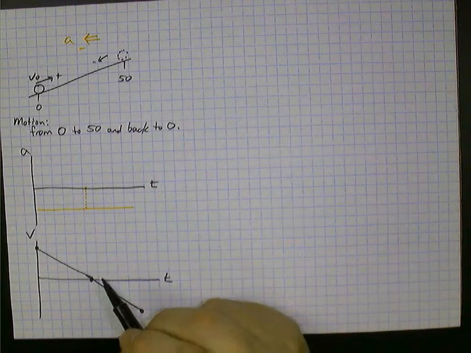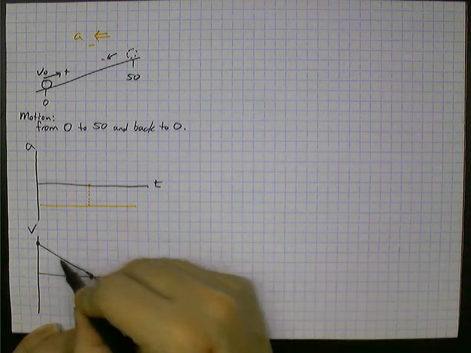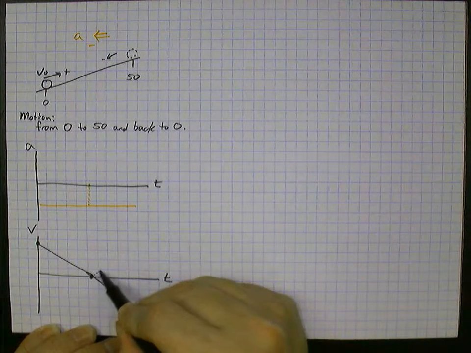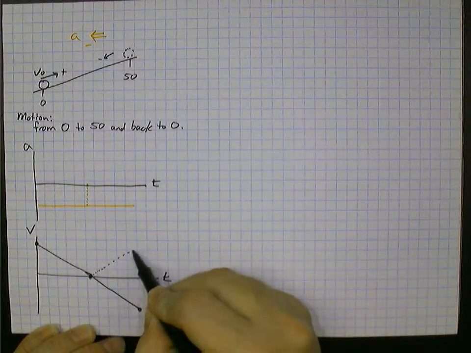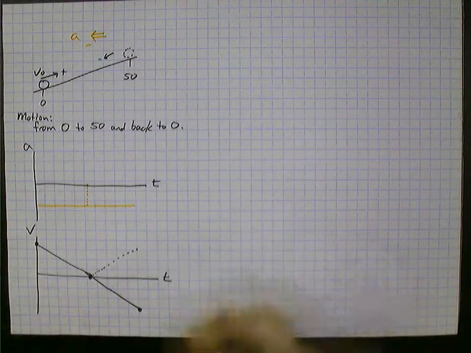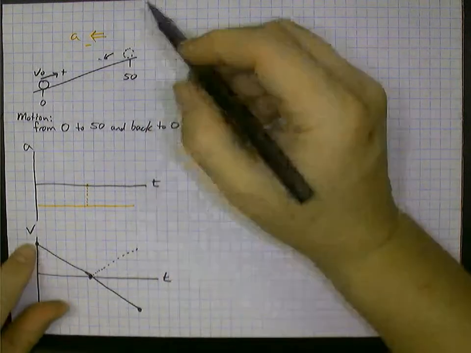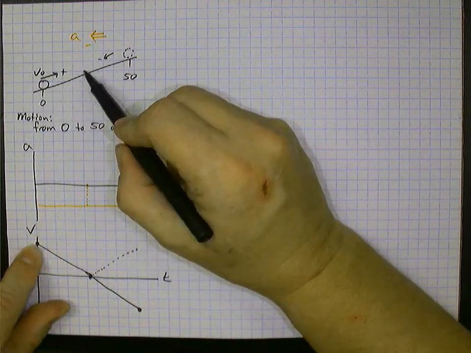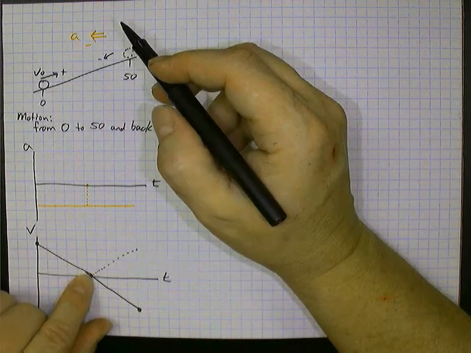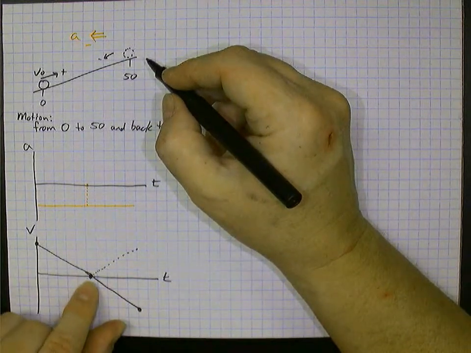The tendency and the temptation for new students is to think, well, it gets to the bottom of the ramp and it stops, and then because the ball physically turns around, they think that means the velocity graph would also turn around. The problem with this way of thinking is the ball certainly starts down here at the bottom. As it rolls up the hill, it's getting slower, so the velocity slopes downward, and it stops. And on a velocity graph, stop looks like that dot right there.